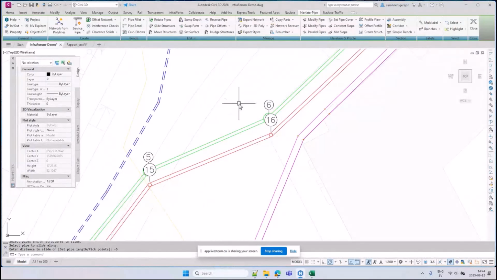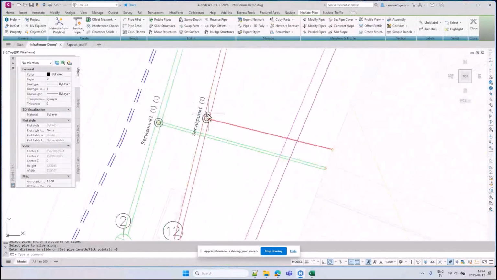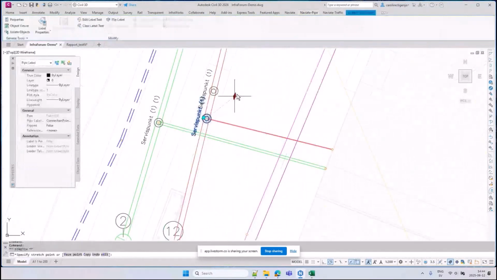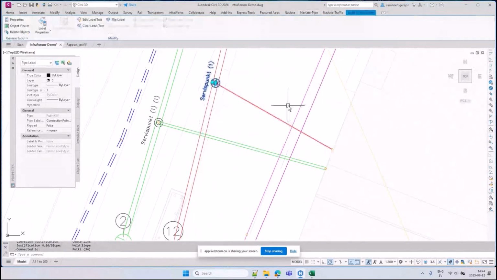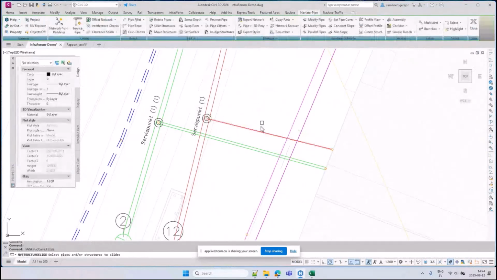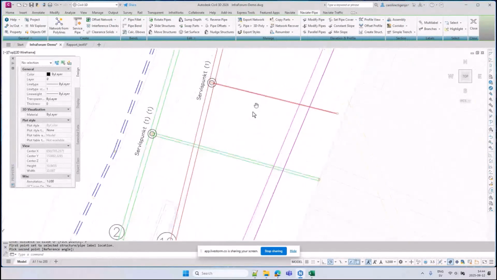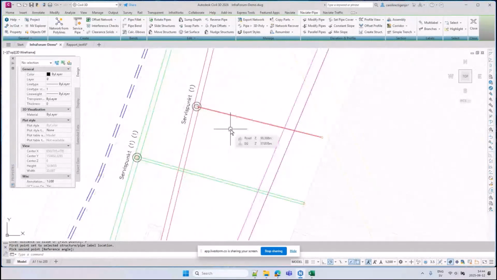And we can use this for service pipes as well. Because if I move a service pipe label, it's just going to move the label. It's not going to move the end there. So if I want to move this in parallel, then I use slide structure. Select both the pipe and the label, click enter, pipe to slide along. And then I use pick points, because then I just get, okay, I want to move it over here. And it's going to slide the pipe to that point. So these two are nice ways of editing your pipe networks, and these work for all our gravity pipes that you want to do.